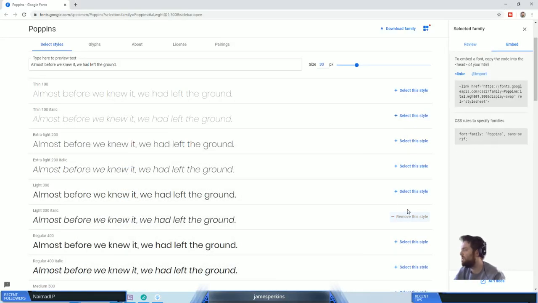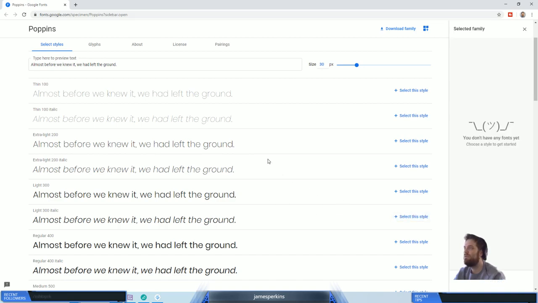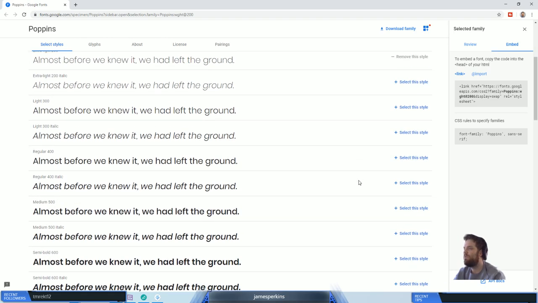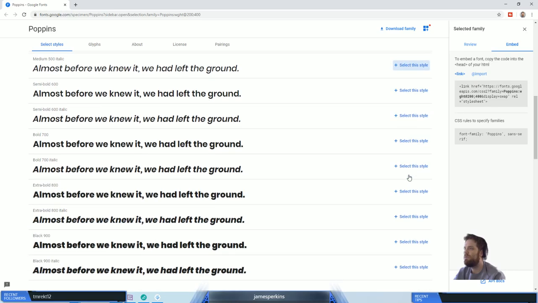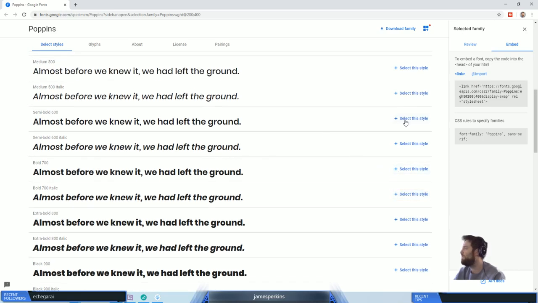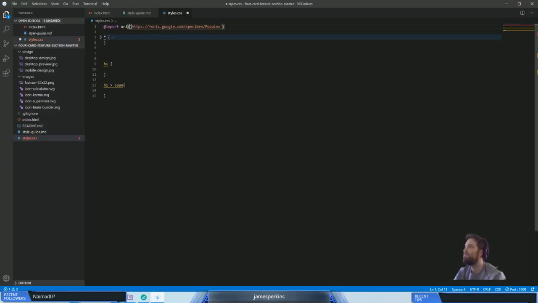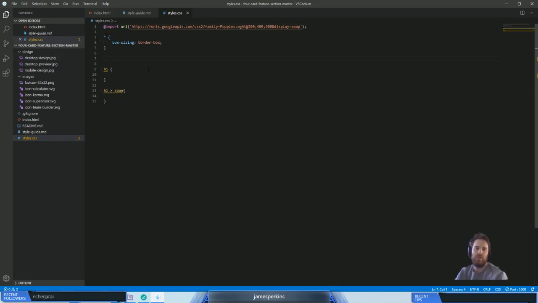Minimize. So I don't need this. I just need this. 200, 400, 600. Semi-bold. Is that what we're calling it these days? All right, we can steal this now. We should be able to just do this. And then just put one of those at the front, and then probably a semicolon to make it happy. All right, cool. So now we got that piece done.